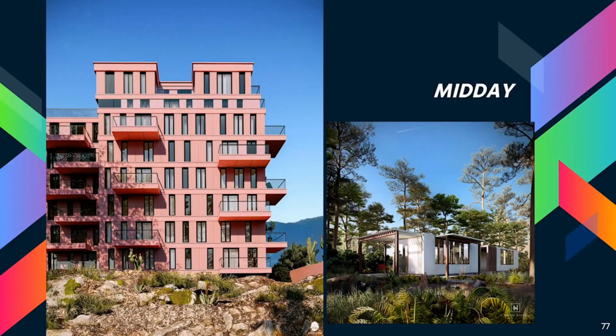Midday. This happens when the sun is at its highest point, usually between 12 and 3 p.m. But this creates harsh shadows from the sun. In general, photographers tend to avoid this time of day, and artists as well. But lately, it's becoming more of a trend to use midday, as in renders with a more controlled environment, you can get nice results with that beautiful deep blue sky.